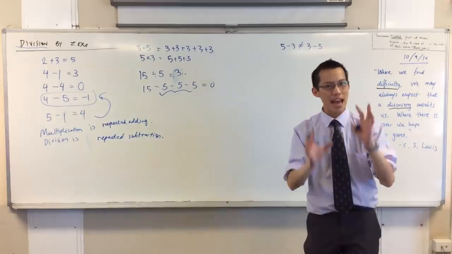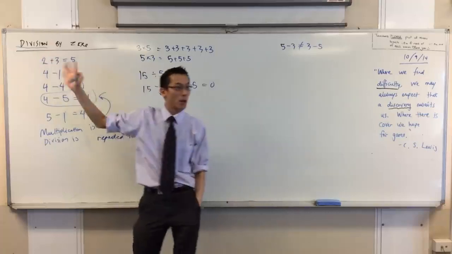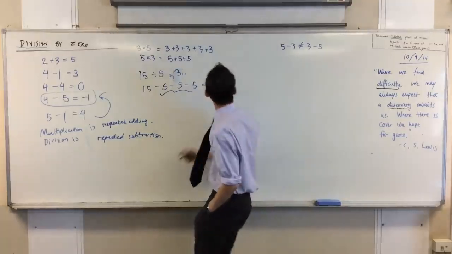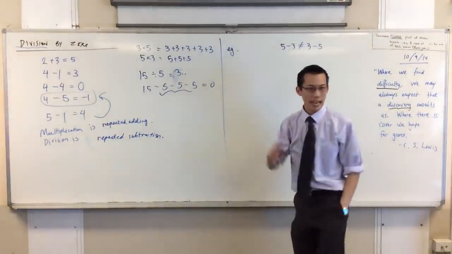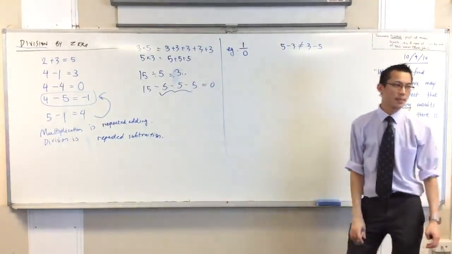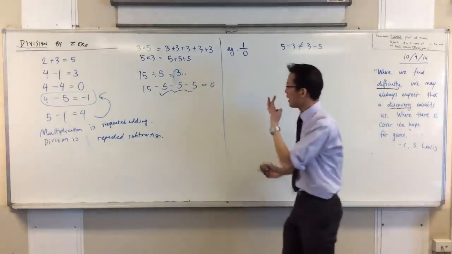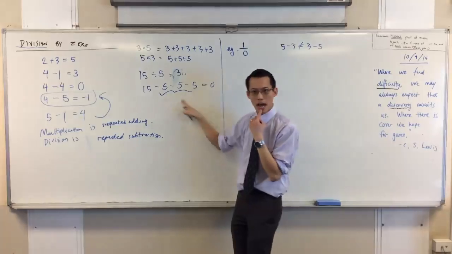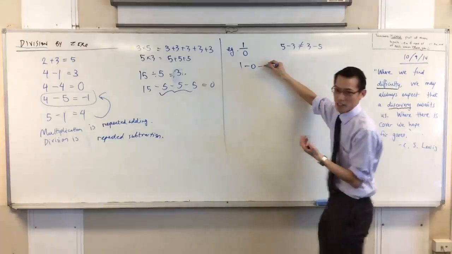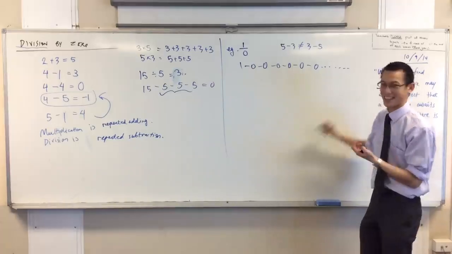Now you can see why I had to establish this, because that's going to be our gateway to think about what this means: division by 0. Okay, so, example. Let's consider what is 1 divided by 0. If I take this basic definition, it's, well, how many times can I take away 0? And you're like, well, I can take away 1 0, I can take another. I still haven't got to my set which had nothing in it yet.